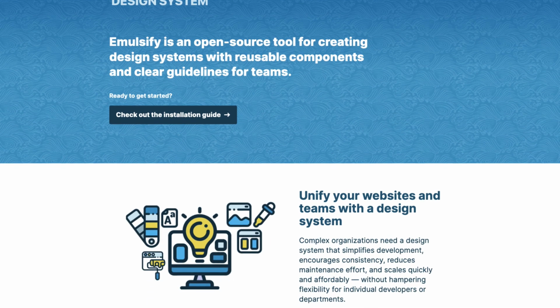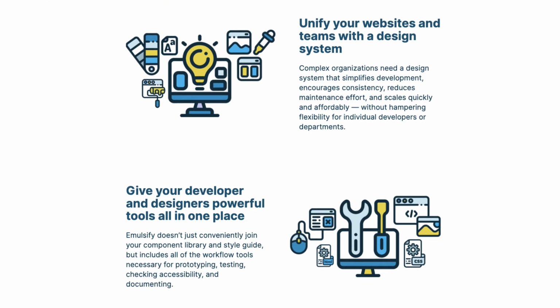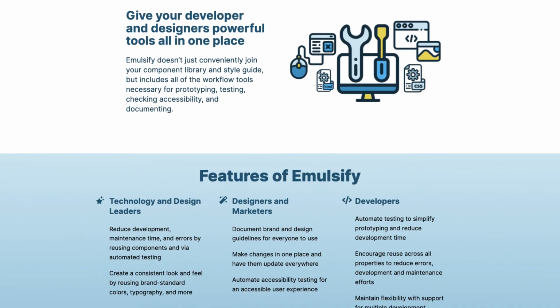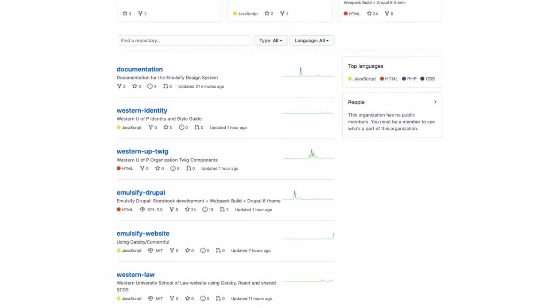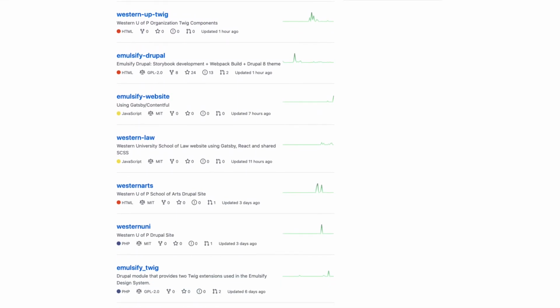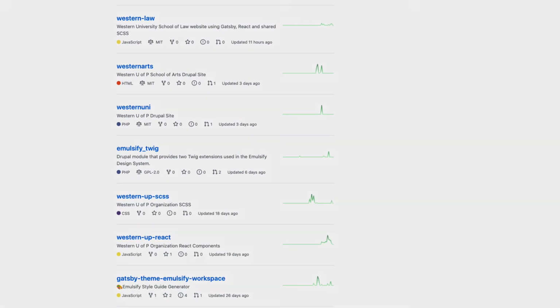Connect your teams across all projects, forming a shared, flexible, and tested suite of properties that are well documented. Whether you are a large organization or a single property, the packages of Emulsify design system can help you solidify your workflow using the latest tools and best practices.